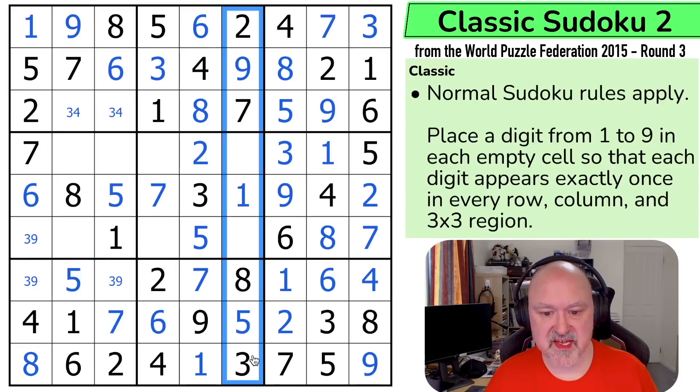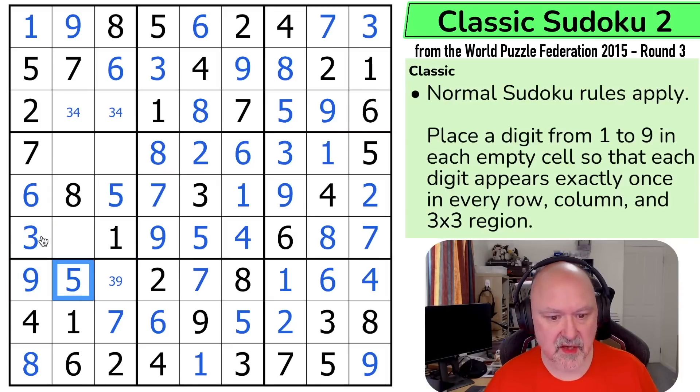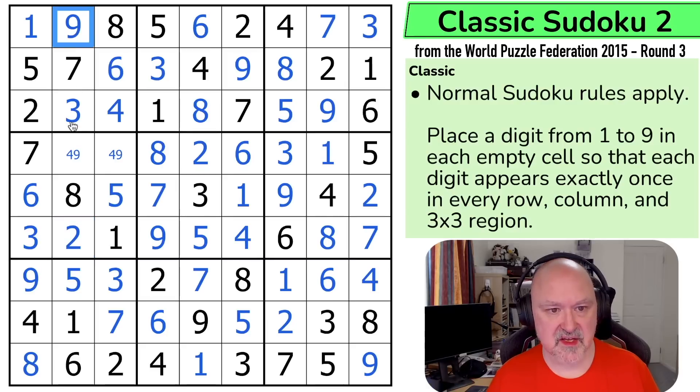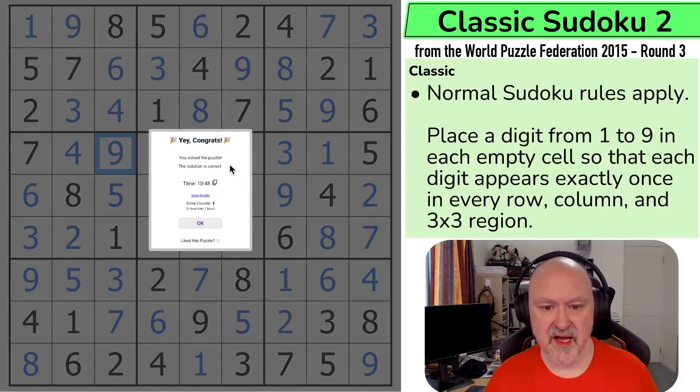I'm curious about these columns now because they're down to only two digits I haven't placed. In this one it's four and six, and I can't put a six there — so that's the four, that's the six. In this column it seems to be eight and nine, and I can't put eight there — so that's eight and that's nine. The nine now looks across to the pencil marks I placed earlier, making this the three and this the nine, which makes this the three, which looks up making that the four and that the three. There's a triple I haven't placed — two, four, and nine. I find it easier to scan boxes, so I put the triple into the box, and then I'll see that the two can't go into any of those, so that becomes the two. The nine is looking down making that the four, and that makes that the nine. That becomes the nine — that is the correct solution to the puzzle.